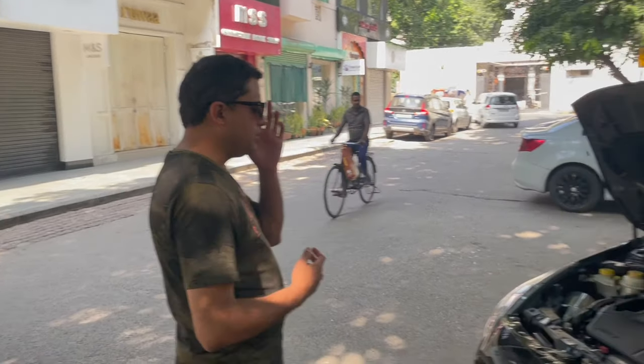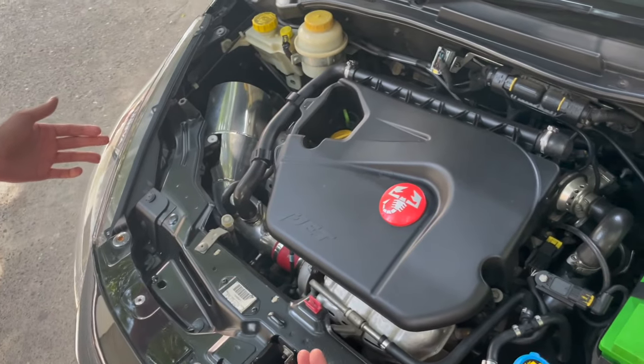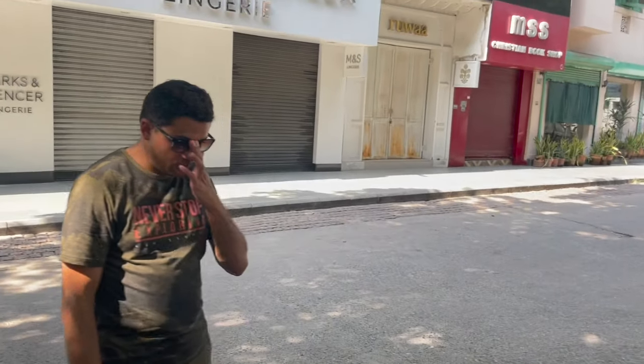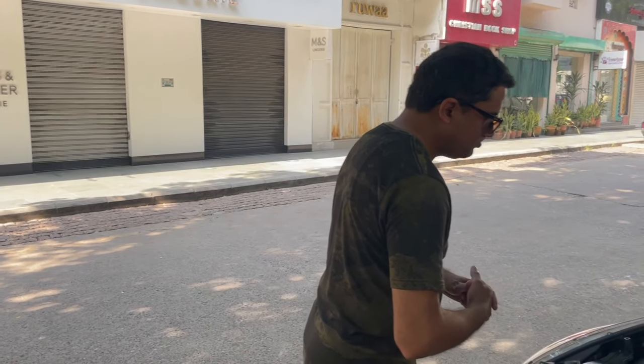This engine is very tightly packaged — changing the air filter is a task because the body shell is a bit different, so things have to be modified. One thing people ask is whether there is a power loss because of the BOV. I have heard of it happening in the one-litre Polo TSI, and I think it would be due to the routing of the pipe because that BOV was made for the Up GTI one-litre engine. I don't know the root cause for sure, but I have heard reports from people who installed it.